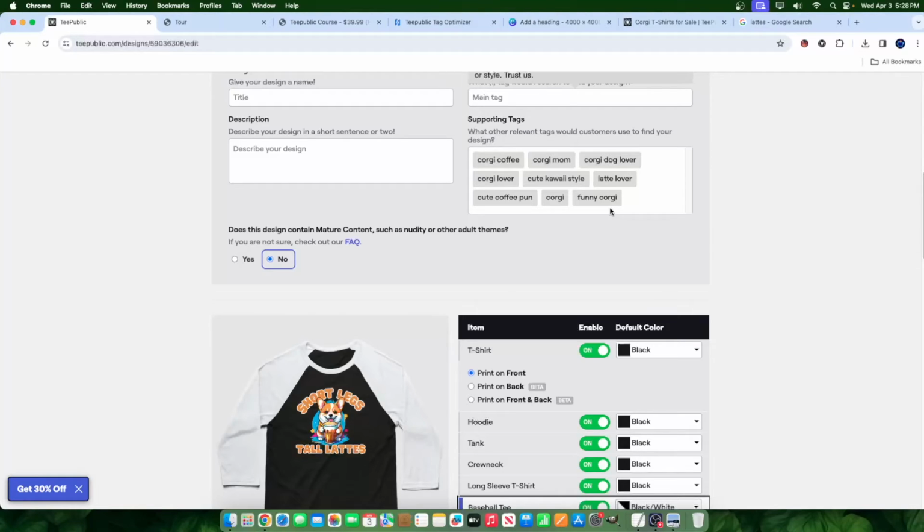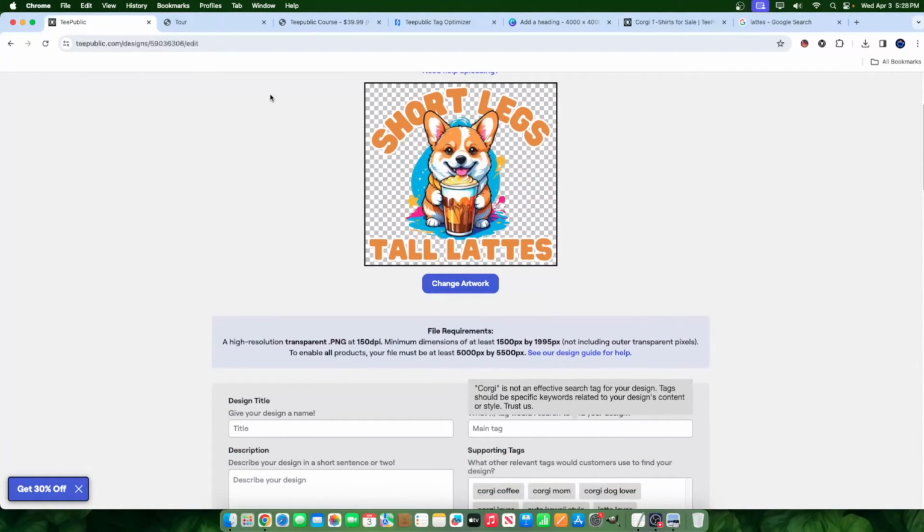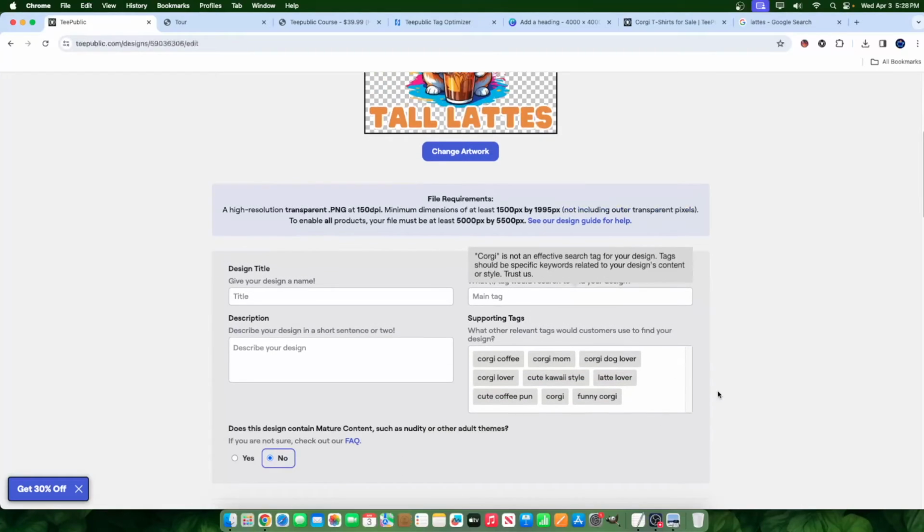one posting designs related to corgi, then the algorithm knows that the word latte combined with the keyword corgi is related. Therefore, other people who create designs in the keyword latte will then show up for the keyword corgi. But we live in an economy where there's other people who have uploaded corgi designs. Not just other people, but thousands of other people, if not tens of thousands. And therefore, the algorithm has become more fine-tuned through crowdsourcing.